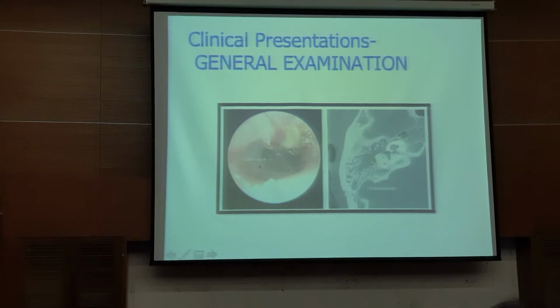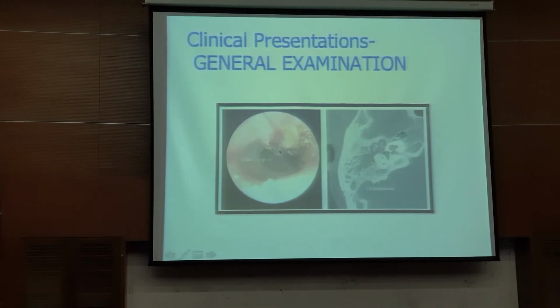So you can see there is a retracted tympanic membrane. There is presence of crusting at the posterior-superior. When you look at the CT scan, you can see there is a soft tissue density inside the aditus ad antrum, inside the epitympanum, and inside the mastoid air cells. So when you see this, you need to do a proper ear toilet. You remove this crusting and see whether there is a presence of cholesteatoma or not.